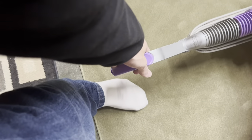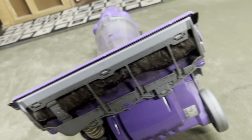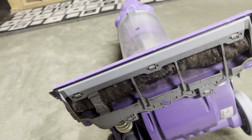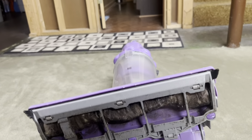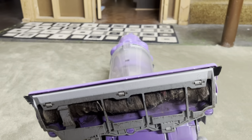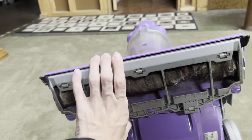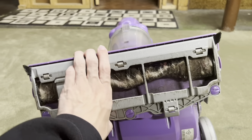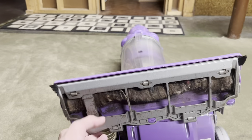Now I'm going to show you the other side and this is going to be where the design flaw is. First of all, they use an ultra-long wide seal plate here — if the holes were smaller they'd clean better. Second of all, they use a brush roll that is really stiff but the bristles don't extend out that far. Third of all, the supposed self-adjusting height, which is just a tilting mechanism, doesn't really do much because it gets stuck in position all the time.